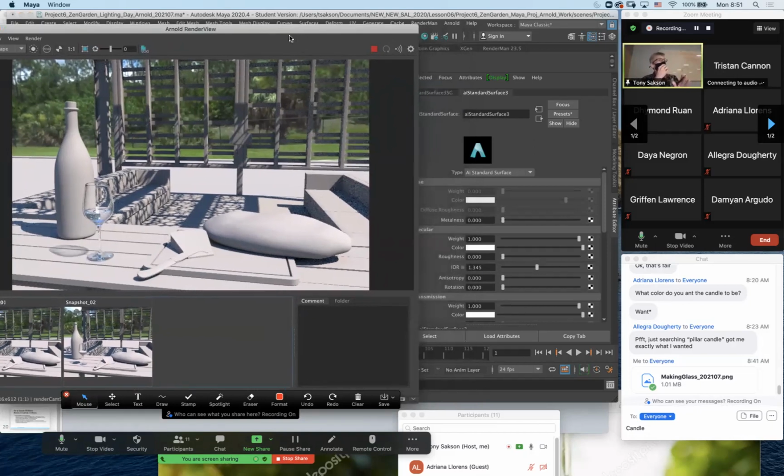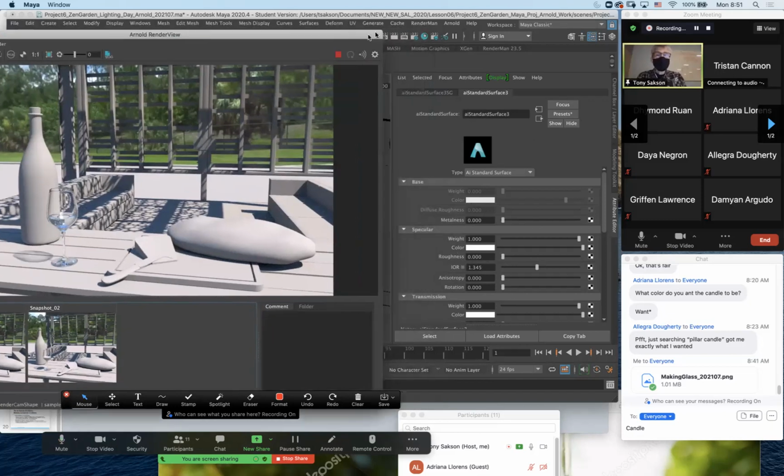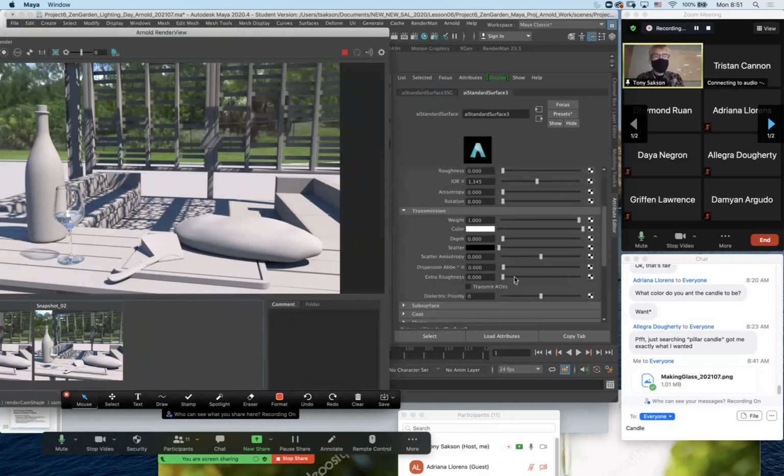Now, before we go ahead and I add in the sampler info and all that other stuff, let's give it the color we need. So what I'm going to do is the color for glass goes in transmission.